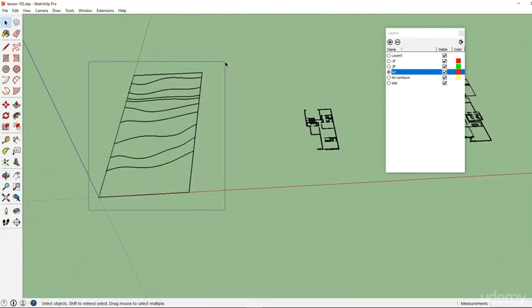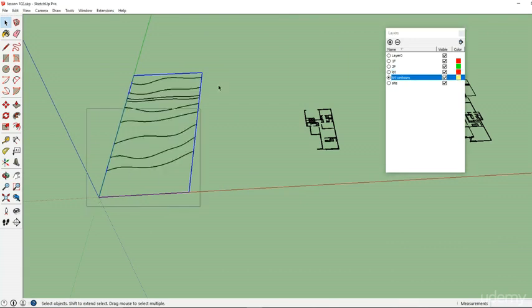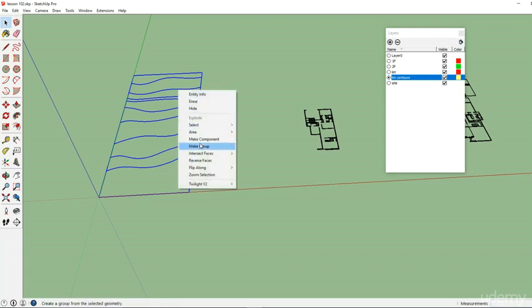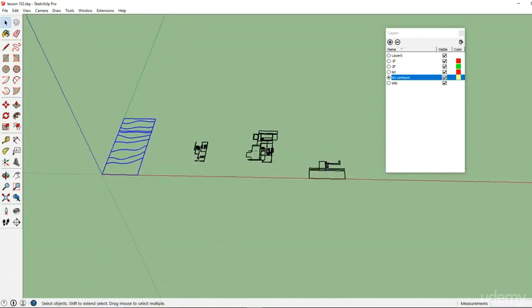Let's go back, select all our lines here, and oops. Let's go ahead and right click and make a group there. Okay, so now we've separated our CAD layers that we imported, and we've made groups of them. So I just want to use these as reference, and I think it's just something that will help us create a cleaner model in the end.